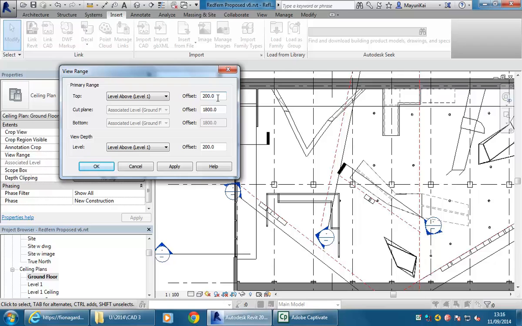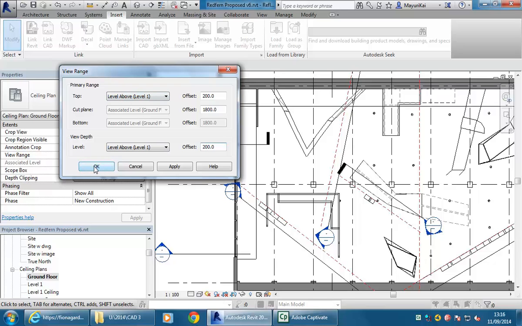Even if you're not working as high as the level above, in this case I'm working mainly below that level, so my lights will go in below level 1, in other words. It still can be useful to pick up things that are just above the level that you're looking towards. And then the view depth needs to be set at least as high as the top. You can make it higher if you like, but in my case I don't need to.